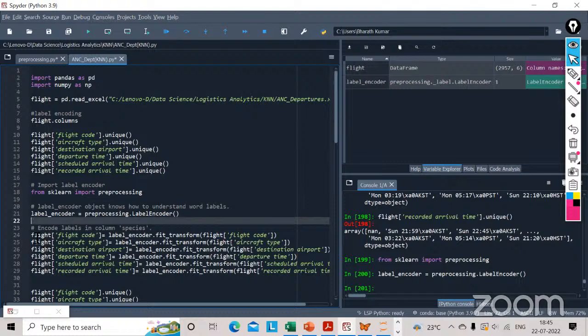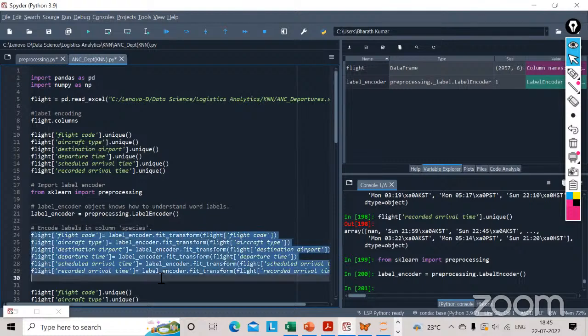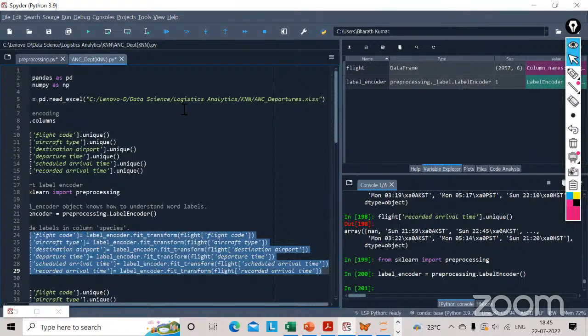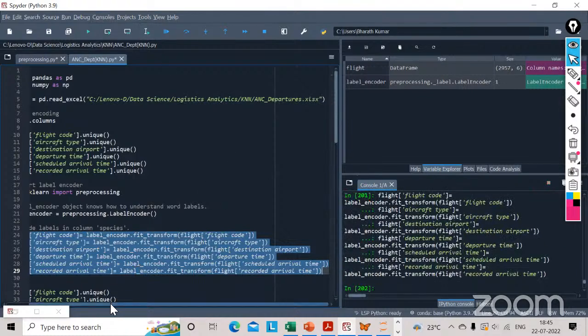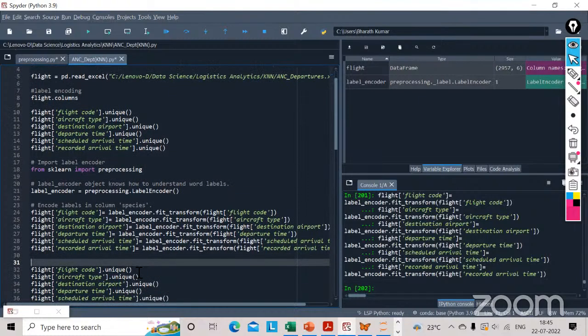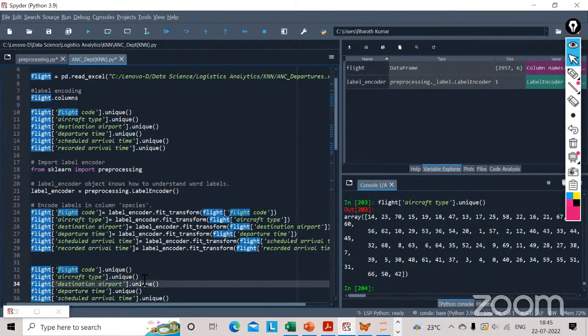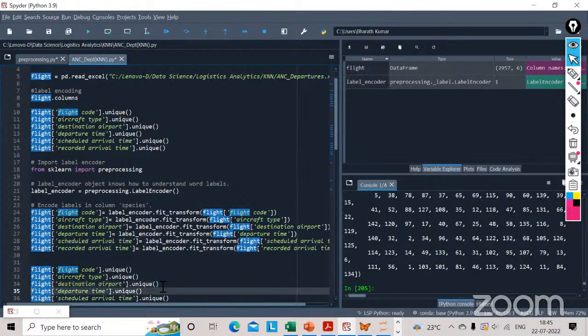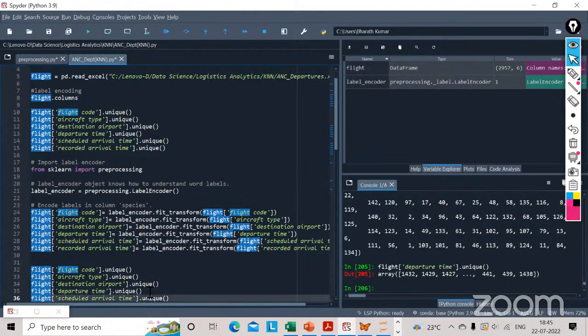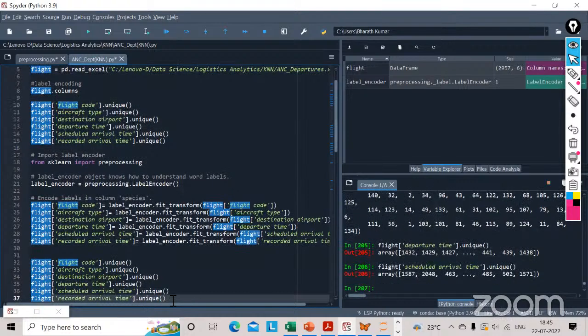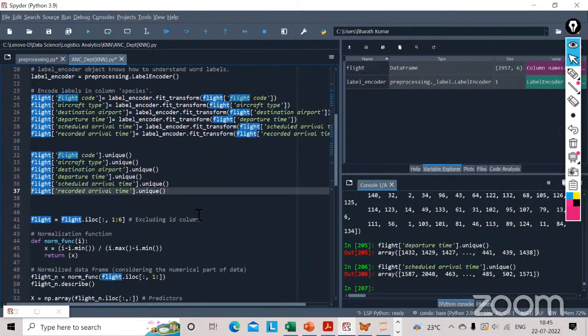Now let me encode the labels in the columns. I'm saying flight is equal to flight dot iloc. Here I'm excluding the ID column, and I'm passing the index.